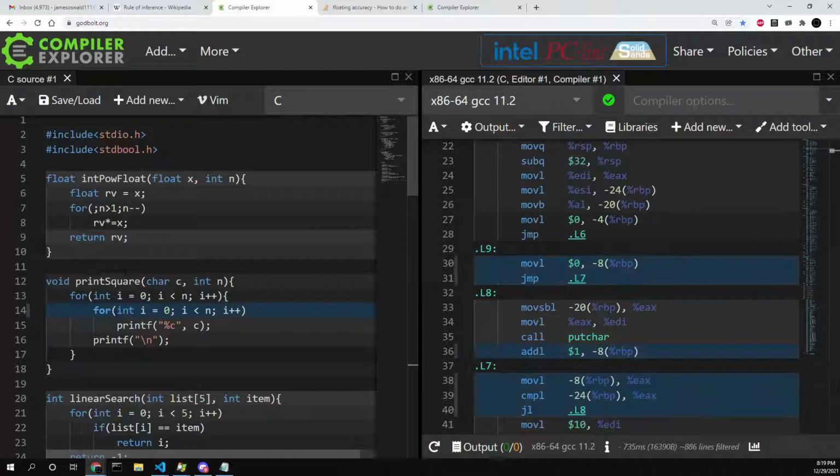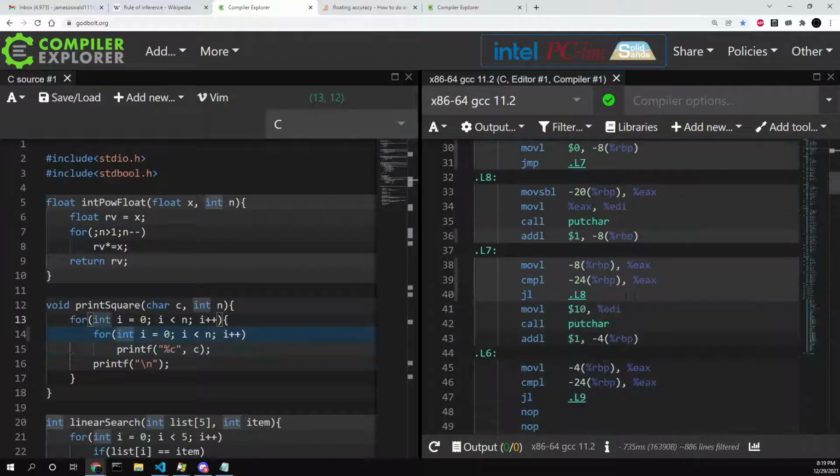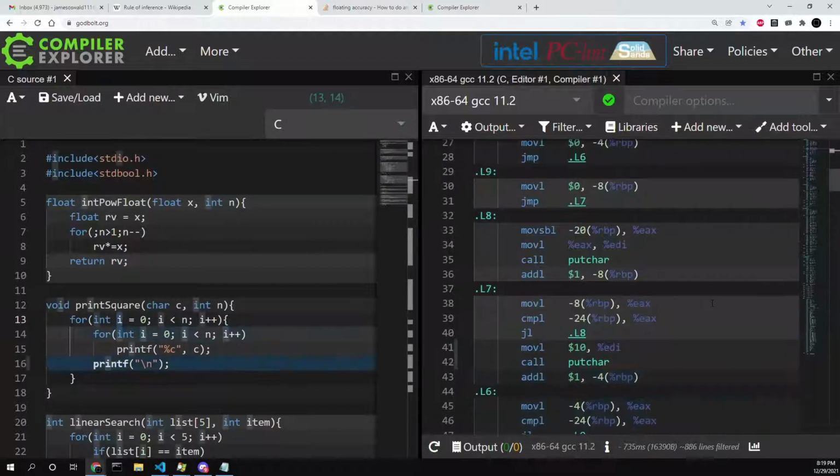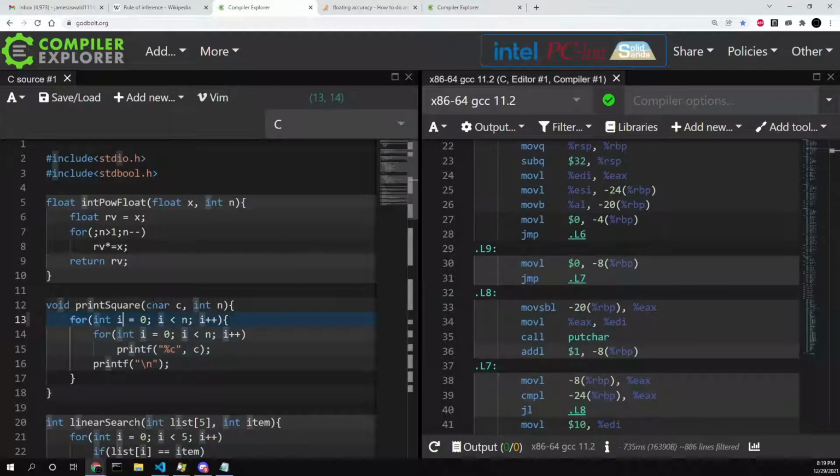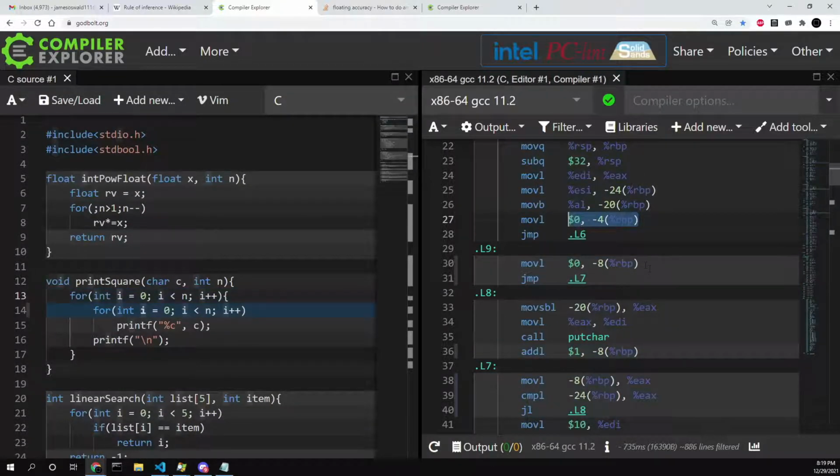So there is an inner for loop right here. Here's the outer for loop. So the outer for loop, I just want to know what it's circling. So the outer for loop is from here to here. My question is just, does it have a separate looping variable declared in the actual body? So this is at -4 RBP. This is at, yeah, okay. So the variable names, even though they conflict, it actually does have them declared as separate variables. So here's the first i, and then here's the second i.